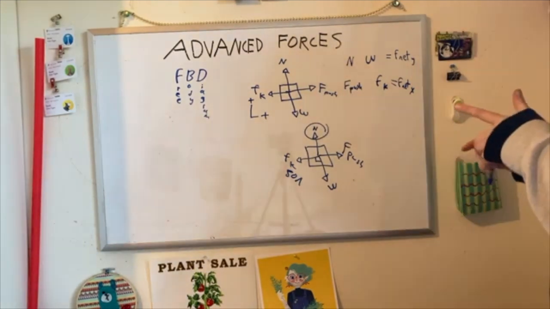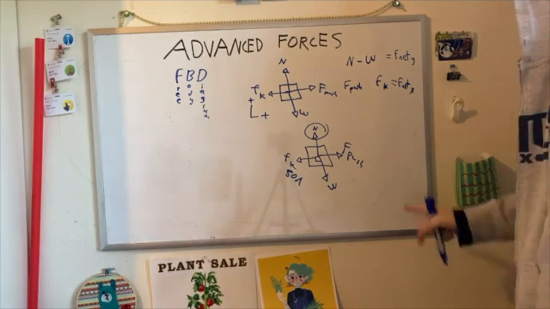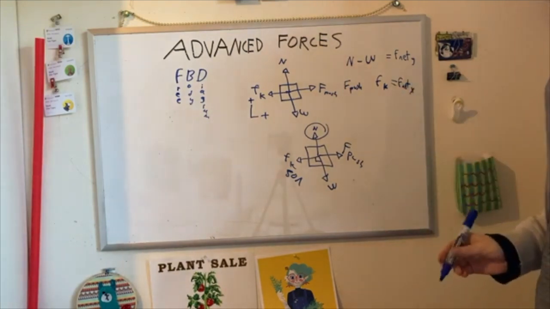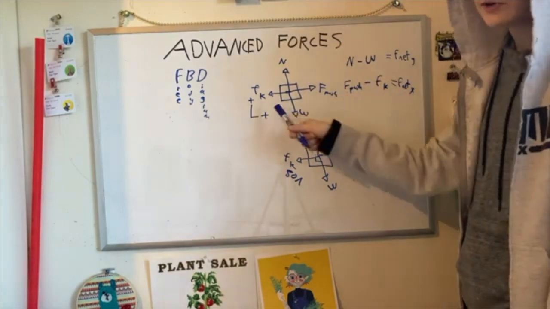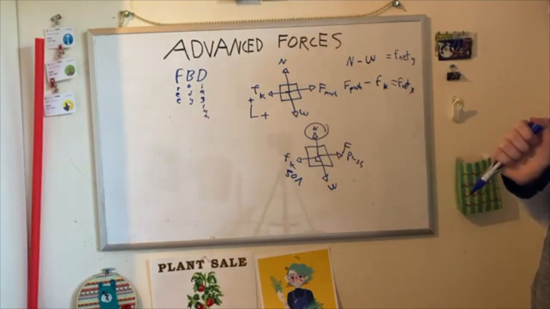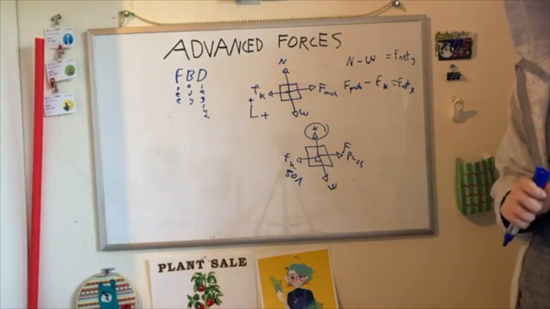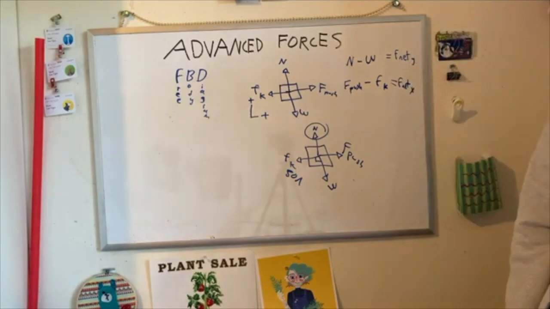If this gets stronger, it's not going to suddenly counteract this one. Don't mix them. So now we can say that normal force minus weight, since weight is negative according to our coordinate system, is equal to the sum of all vertical forces. The force of push minus kinetic friction, because it is pulling negative, is equal to F net X, the sum of all horizontal forces. And these are the equations that you should make once you have finished your free body diagram. And now we're going to talk about what to do with them.